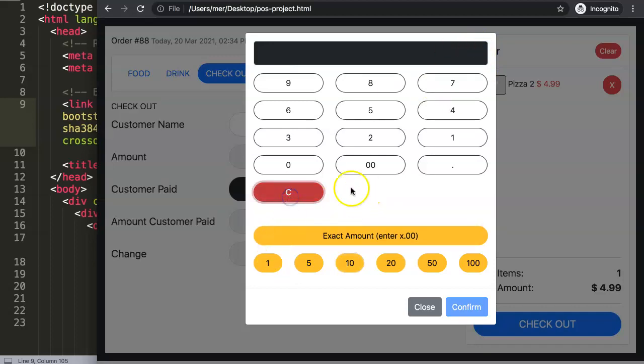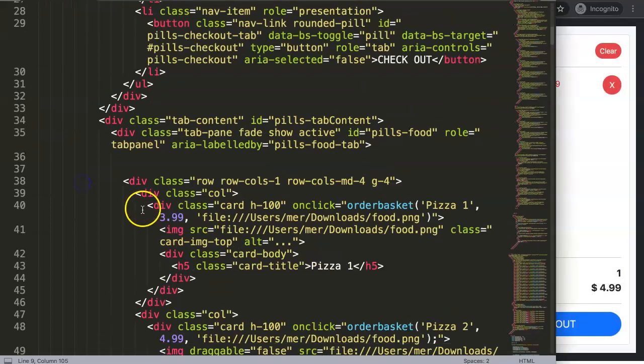So this can be very common if someone would pay you $10 and then 2.5, so you have $12.50, something like that. So we want to have this so we don't have to really press it all, but this will speed up our process. So let's start to work on that.